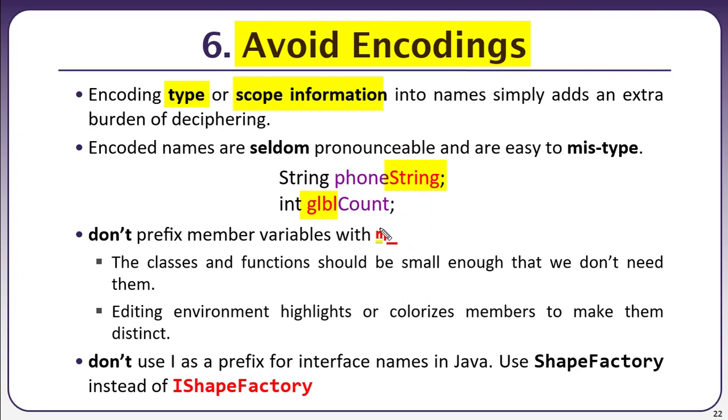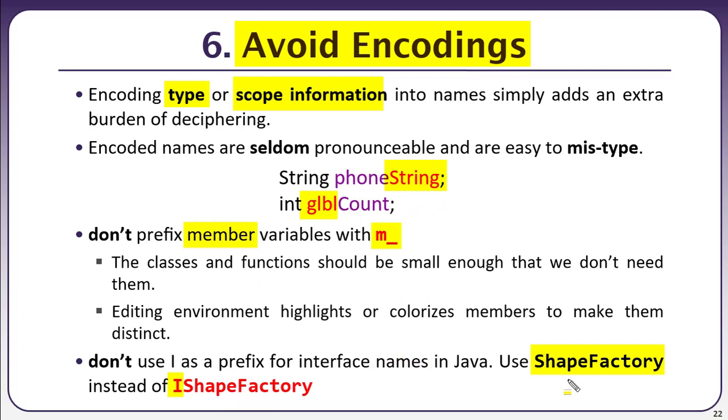Sometimes we try to prefix our variables with m underscore, just to mention that this variable is a member variable or a member of the class. We encode the name of the variable with some additional combination or single characters. That should also be discouraged. Similarly, if we are declaring an interface, say the name of our interface is shape factory, I can encode that name with an additional letter I, just to tell that this is an interface. Well, that also is discouraged. We should not be encoding our names.